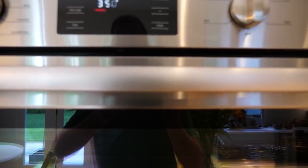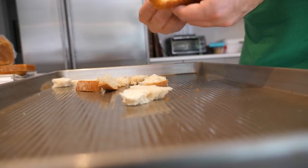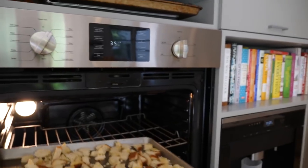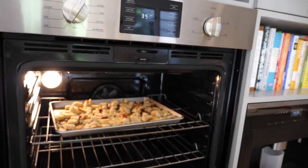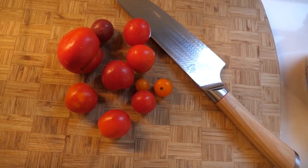To make the croutons, you want to preheat the oven to 350 degrees, being careful not to look at your ghoulish reflection. Then take a pan, tear up some good bread, put in four-ish cloves of minced garlic, some olive oil, and then I think the technical term is you just sort of hoosh it. Once it's adequately hooshed, put it in the oven and cook it for — I don't know — like 15 minutes. Then you're going to want to chop up all of your non-golden currant tomatoes, and boom.